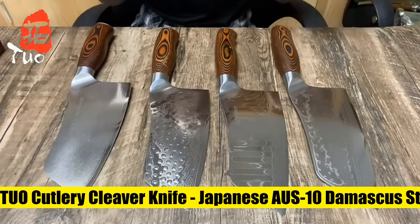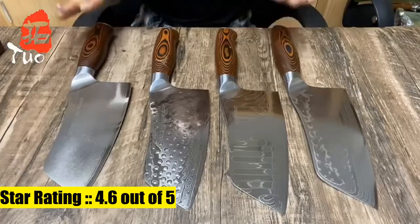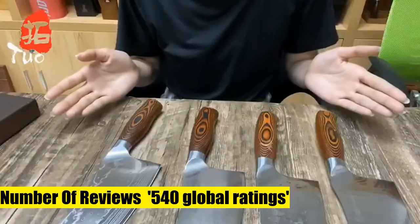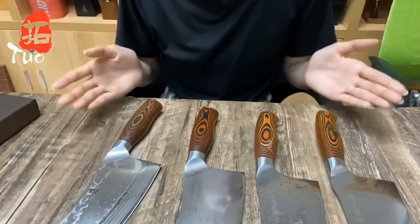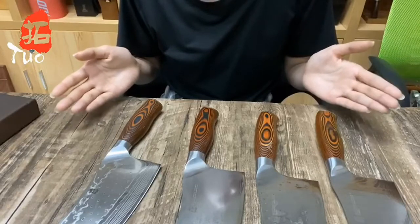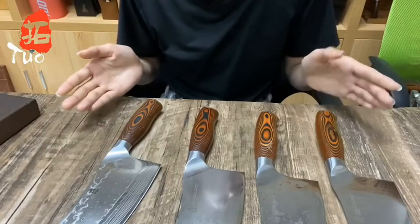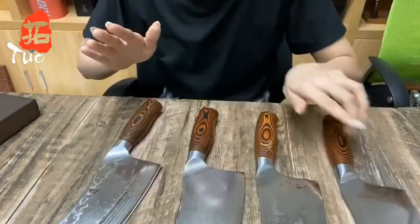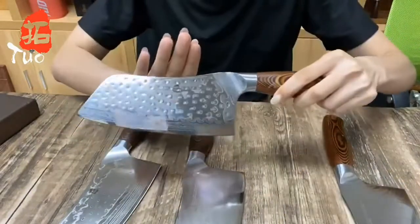2-0 Cutlery Cleaver Knife, Professional Cleaver Knife. This 2-0 vegetable chopper features a hand hammered Damascus finish across the face of the curved blade profile. The sharp tip can cut up vegetables, the middle part of the blade can smash garlic, while the bottom can mince meat. This 8-inch vegetable chopper is perfect for mincing, chopping, and cutting ingredients, offering you unrivaled cutting performance like no other.